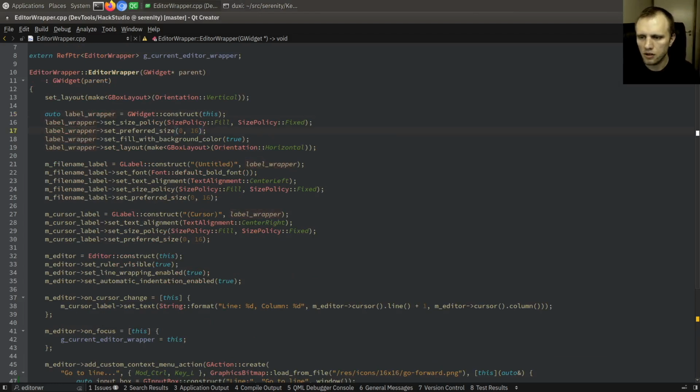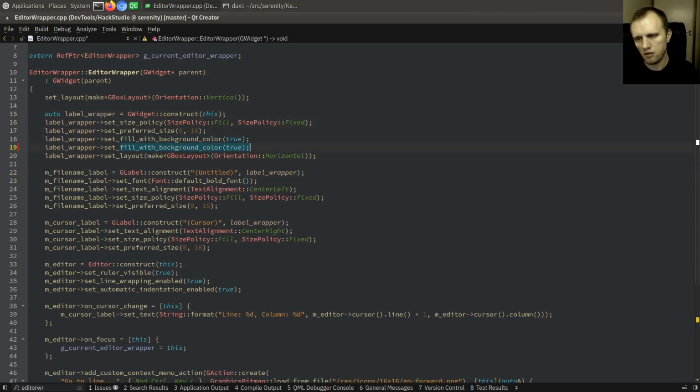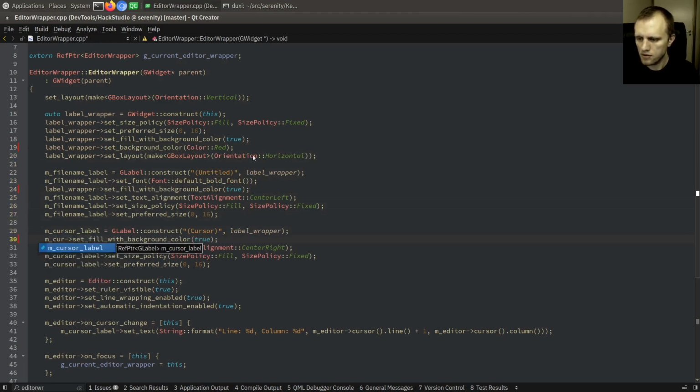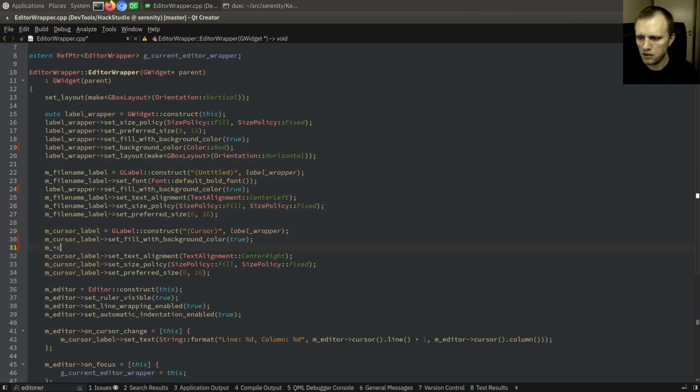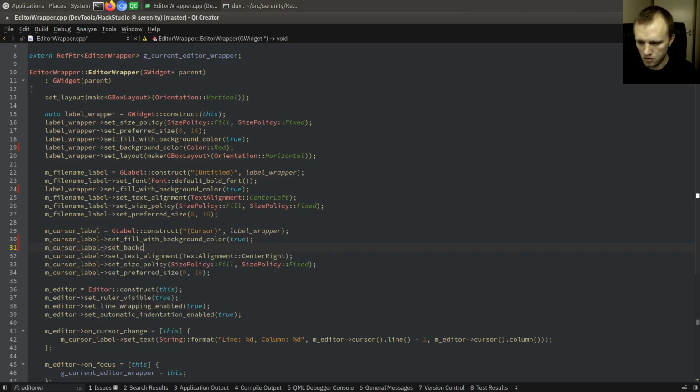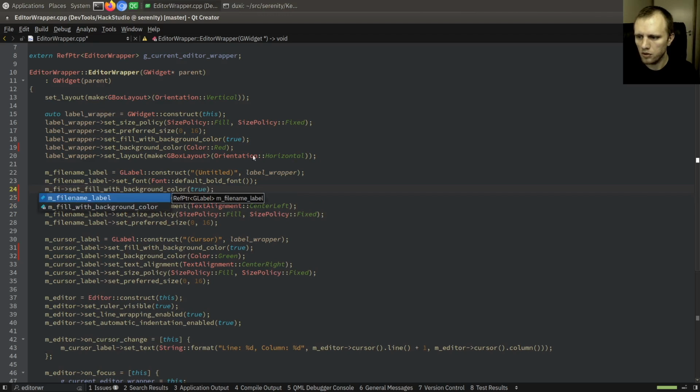So let's put some background color on these so we can see what's going on here. Let's fill this one with red, and let's see, cursor label and cursor. Make this one green and we'll make this one blue, I think.